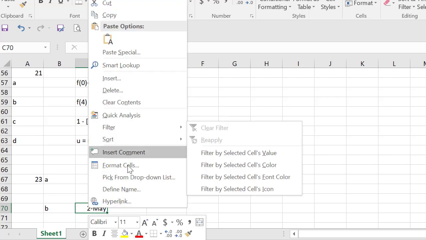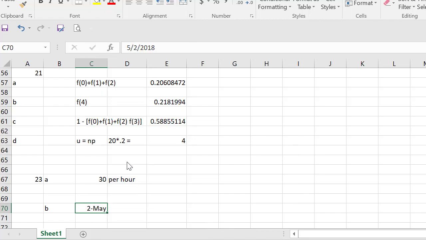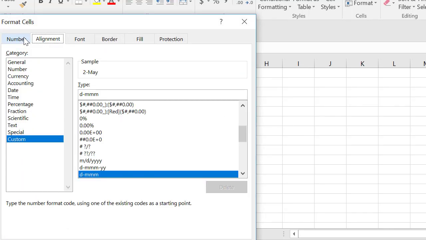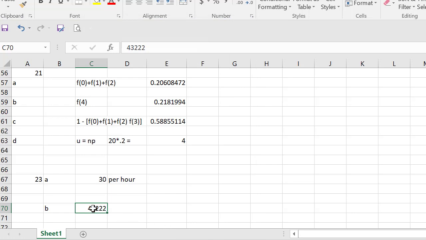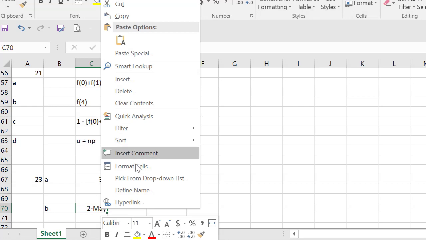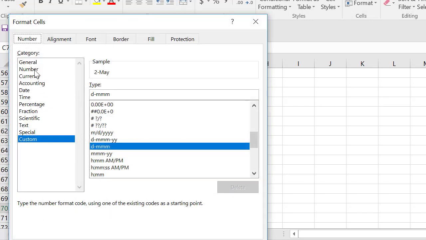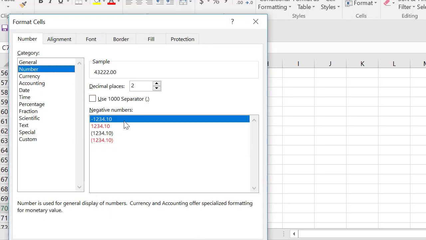Let me do a right click, go to format, and we'll just do general. Still wanting to format it as date. So let me format sales as a number.